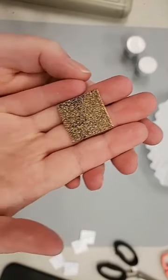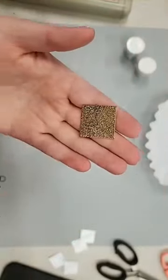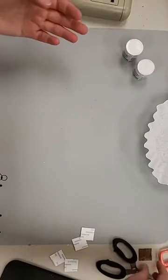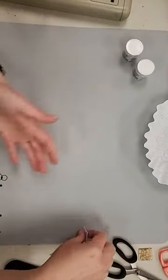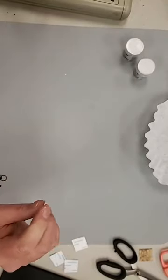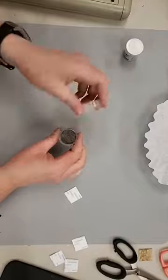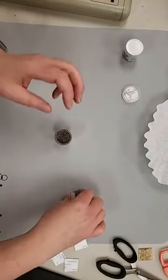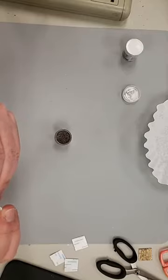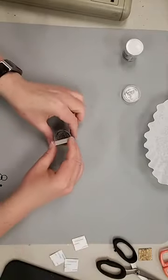Oh, hi, Renee. So, an anti-static cloth is always helpful. However, for the technique that I'm doing, you don't necessarily need it because I'm covering the whole surface, and I've got it on adhesive right here, so it's not going to do you any good. However, if you're using, say, a superfine black or a superfine white that you're going to use as a resist and you don't want those little dots, then the anti-static cloth is helpful.